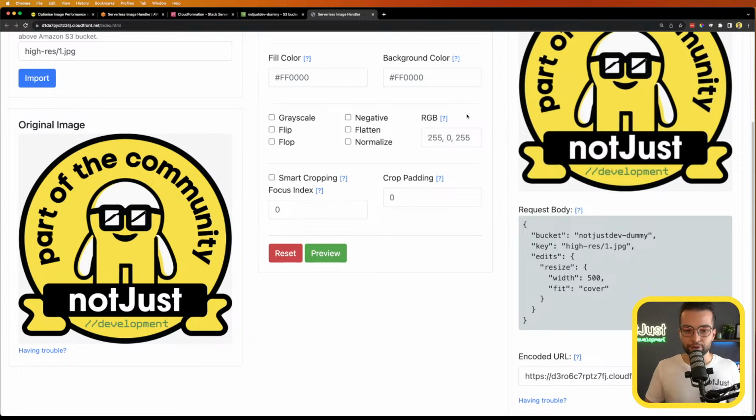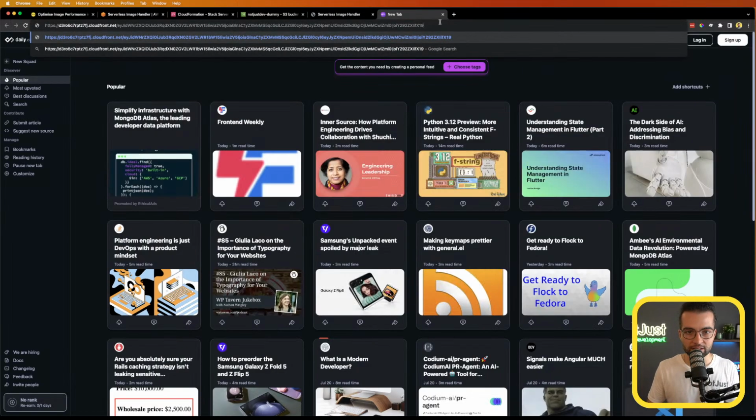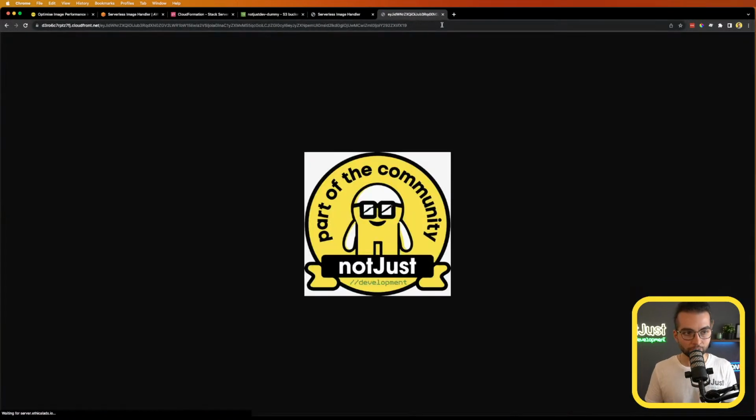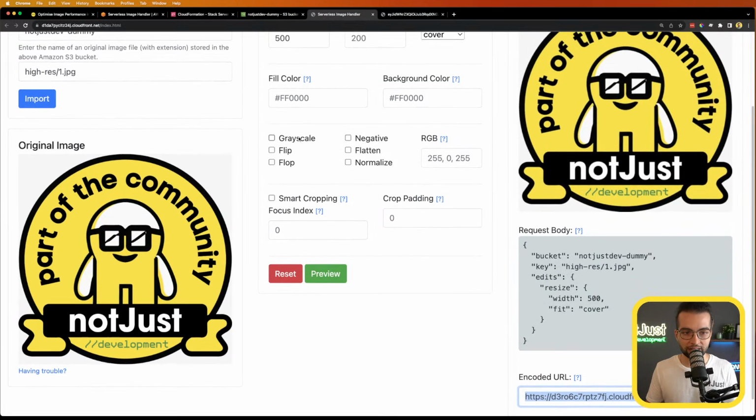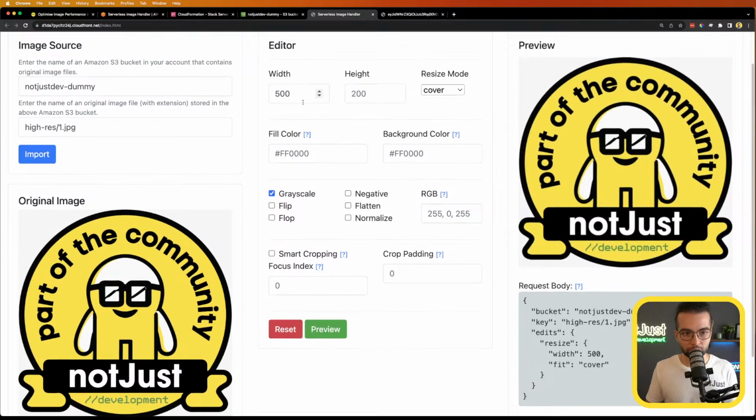As you can see at the end, the demo UI gave us an encoded URL. If we go ahead and access this encoded URL in a new tab, we're going to see that this URL contains everything that we specified inside our editor.